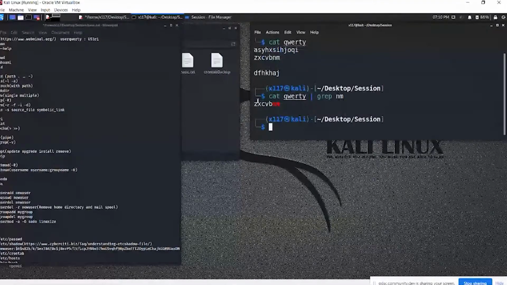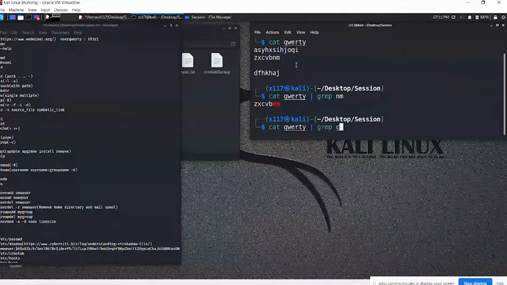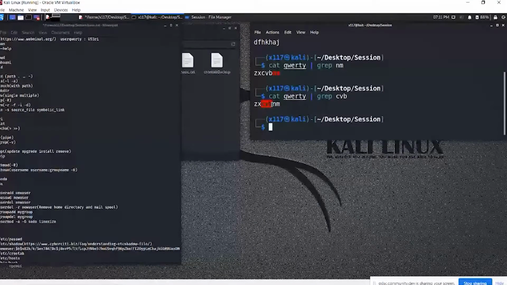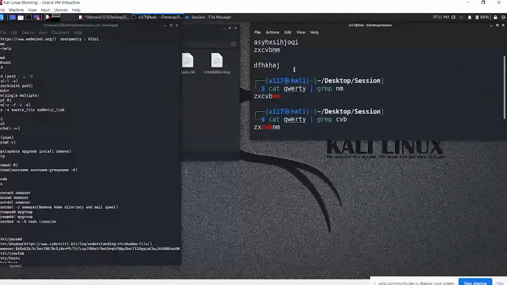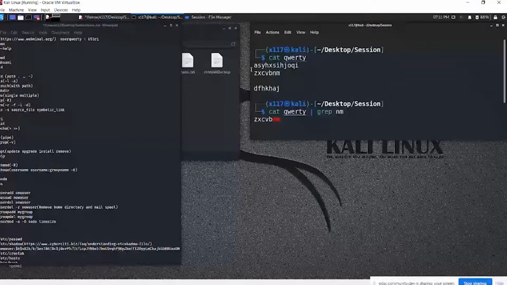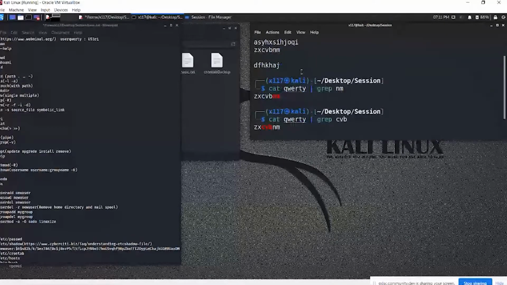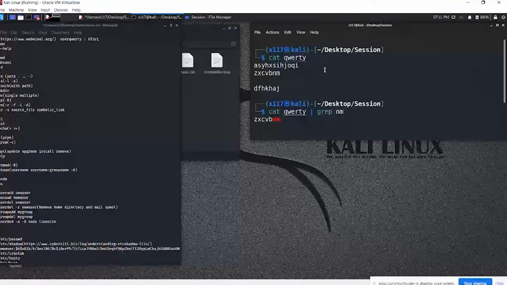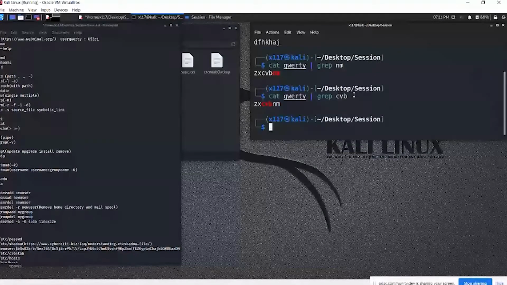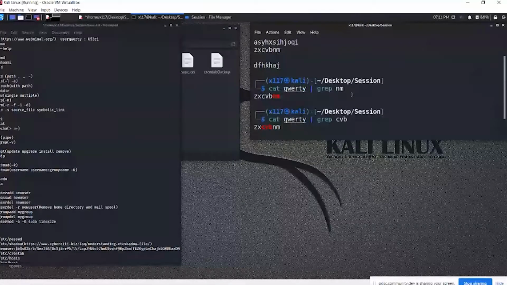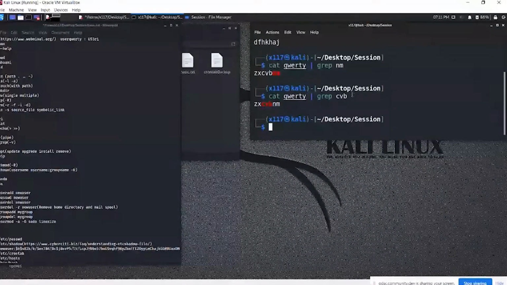Also, you can do something like cvb. As you can see, Linux itself highlights the area in which the string is actually present. So that's a very useful thing for you. And that way you can use grep to show you whatever you need.